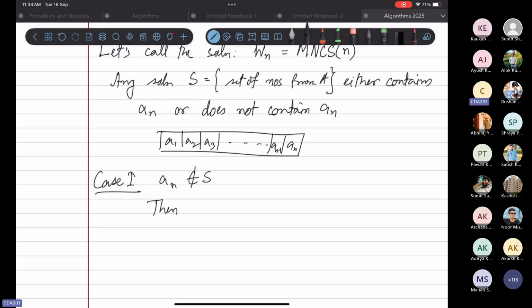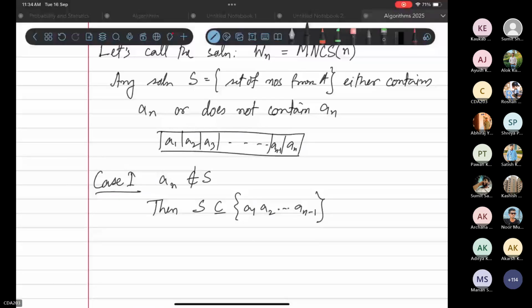Then S is a subset of A1, A2, up to AN minus 1. Is this clear? So all the elements of S must be from A1 to AN minus 1. Why? Because we are assuming that AN is not in the solution.